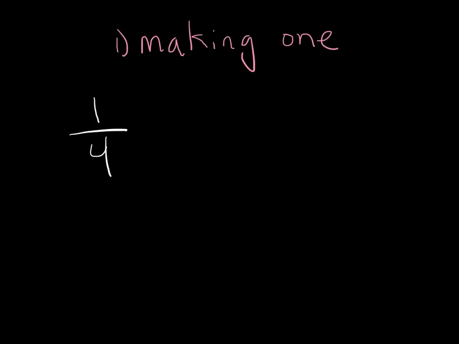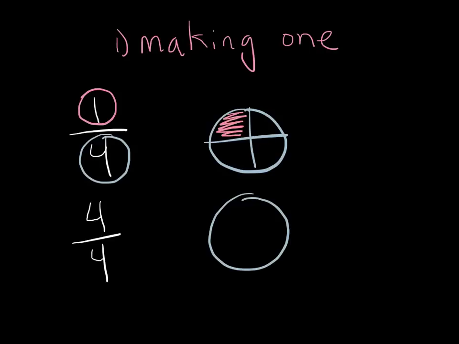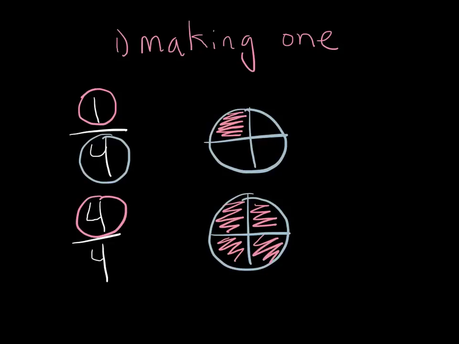If you recall, the denominator tells you how many pieces your whole is divided into. The numerator tells you how many pieces you're shading in or addressing. In this case, we only have one piece out of the possible 4, therefore we have less than 1. However, if your numerator and denominator are equal, in this case 4, that means you have 4 pieces out of your available 4, which means you have completed your entire set. Once you have completed that set, this simply just equals 1.